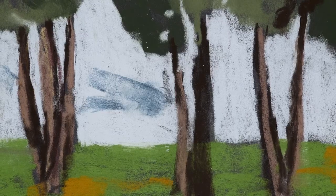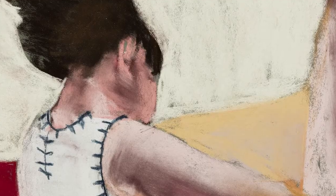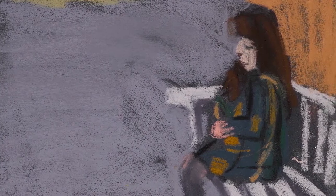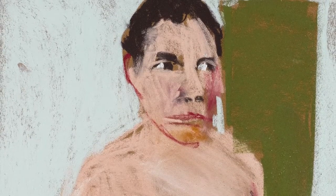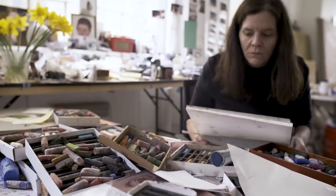The board is kind of eating the pastel as you draw, and it's very tactile but also very pleasurable in a kind of almost childlike way, I guess. And then you get a very hard line if you want to. I've really loved making them and they've become a bit of an obsession.